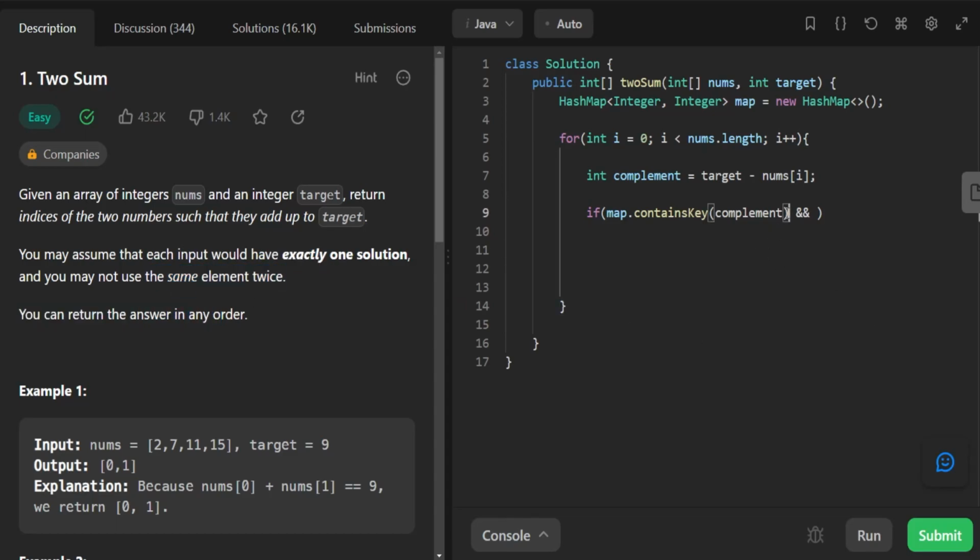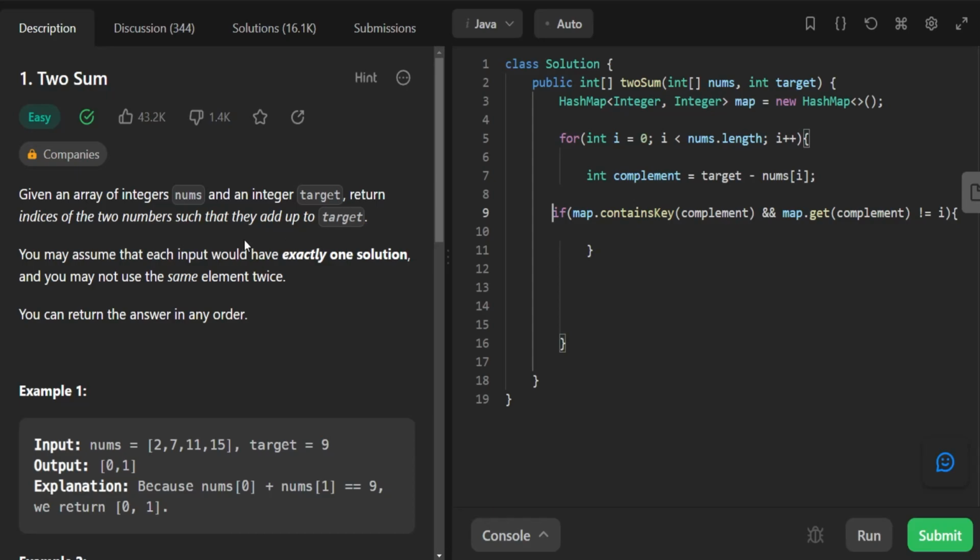So we have to make sure that the index of this is not the same as the current index we're checking. So if map contains key complement and map.get complement does not equal i. That looks a little bit bad, I'll just push this if statement back.